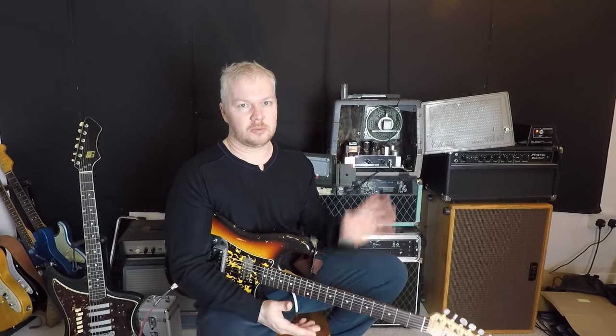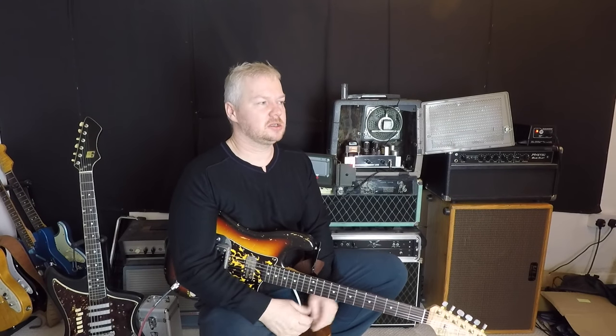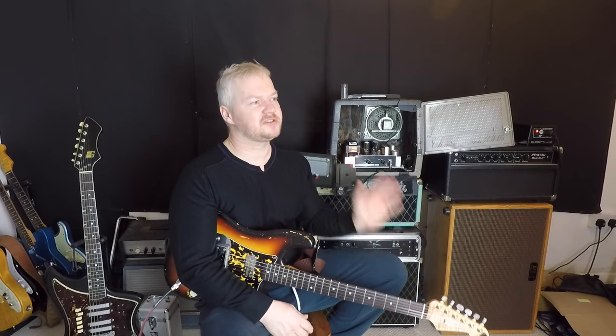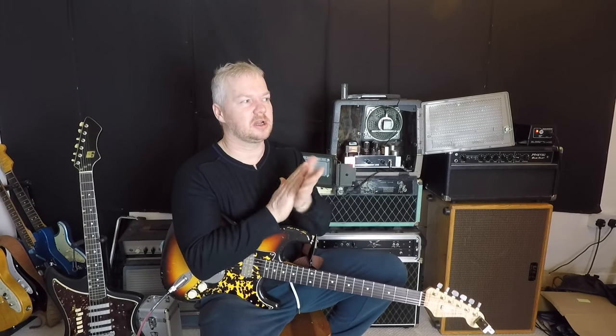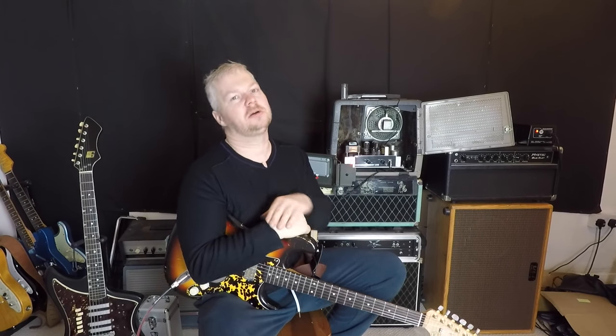Now, I also double these little amps up with my Mystic Blues amps, which are kind of Dumble inspired, and they work really well. You're going to hear the sound in a minute, but they sound kind of like a tweed style amp. The problem you're going to have if you buy one of these off eBay, you can get them pretty cheap. I mean, I bought one for £100.